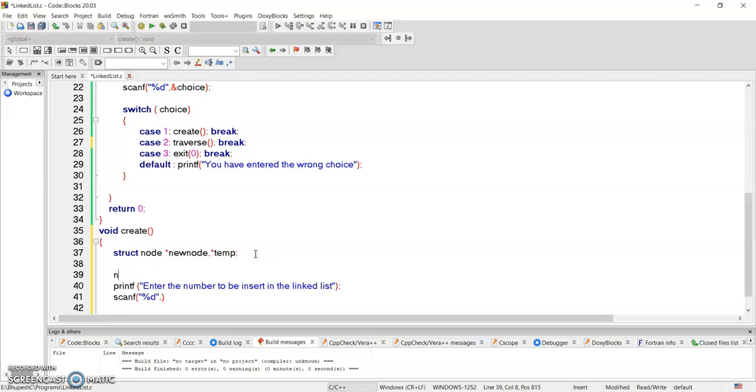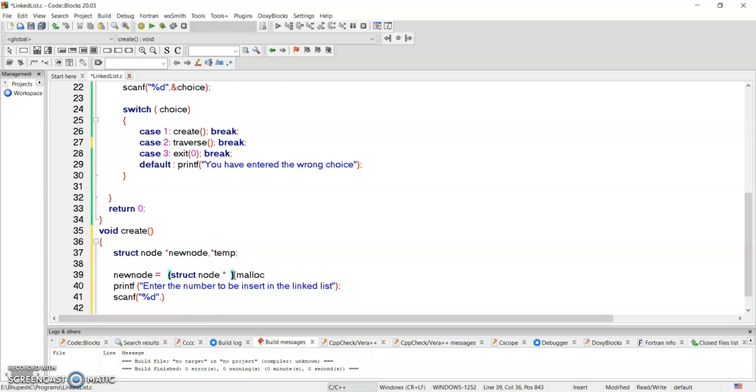Okay. So now for my new node, I will assign memory. For assigning memory, I have to use the function malloc. As we know, malloc is a function which returns a void pointer. But what kind of pointer is new node? New node is nothing but a pointer of type struct node, right? So that means I have to typecast it. We know how to typecast. So I copy the struct node and put it here. Now I have typecast the thing.